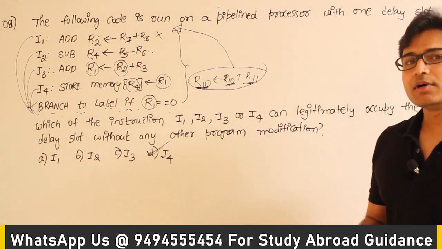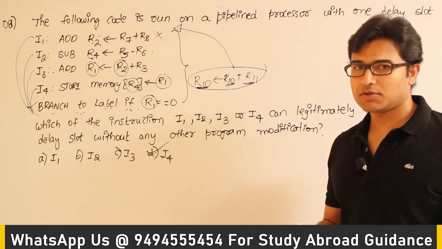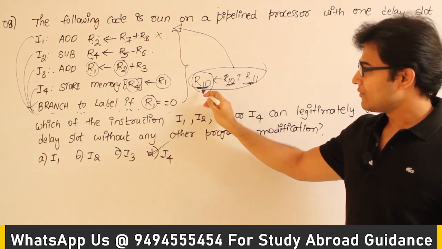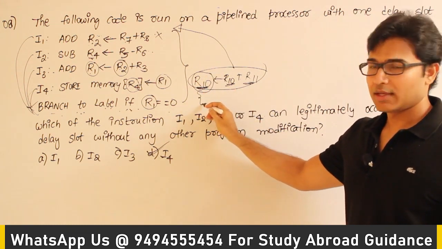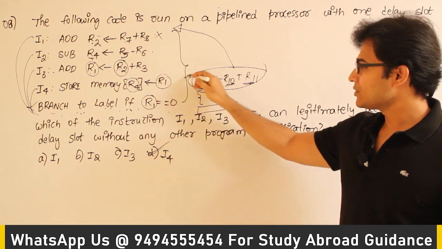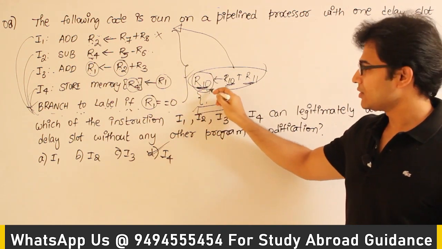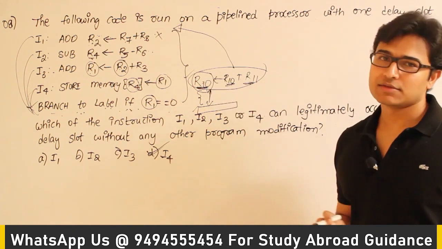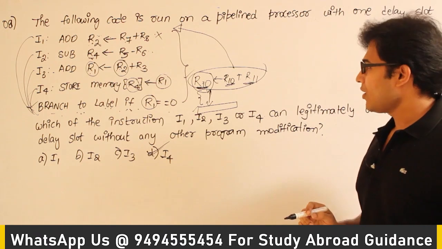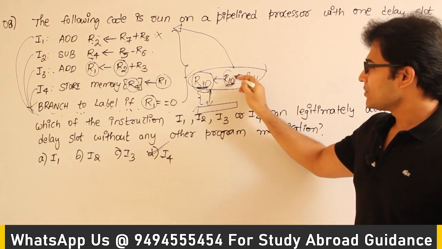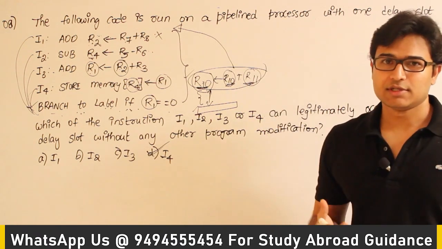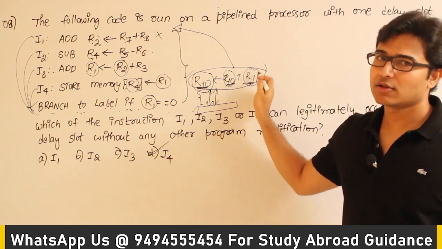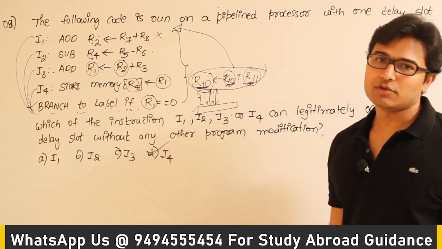So when can you not move around any instruction? In case a value is being computed, and the instructions between this particular instruction and the branch instruction, which means instructions present here, use this particular value, then you cannot delay its execution, right? Or if you are trying to read some registers, and instructions present here try to modify them, then you cannot move it. Otherwise you can just move them around.